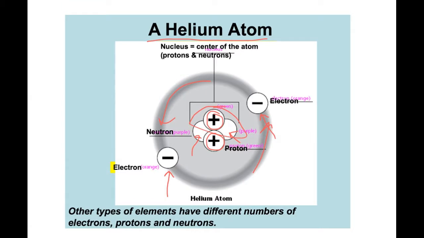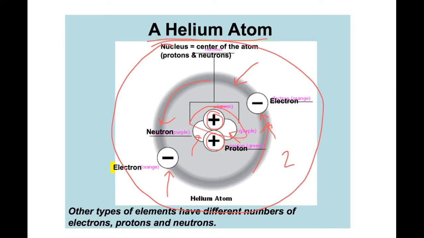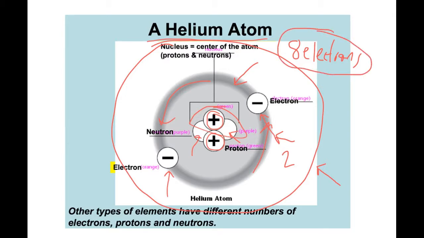Helium has two protons and two electrons. In this first energy level, it can only hold two, so helium is totally happy. On the next electron cloud that forms outside of that in other elements, it can hold eight electrons. What you need to know is that all elements want to get eight electrons in their outer shell — or, if they're like helium, they want to have two in their outer shell. They want their outer electron shell filled. For helium the first electron shell is filled with two, but for all other elements they want to fill up to eight.